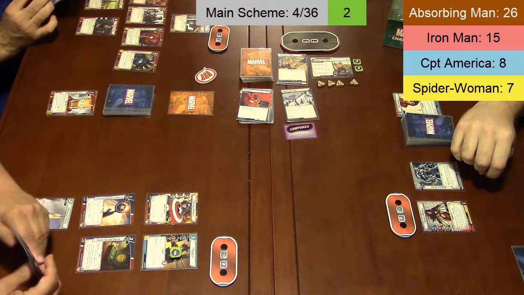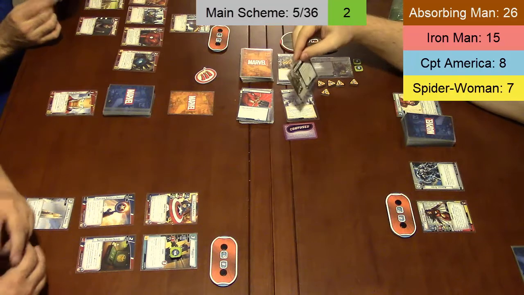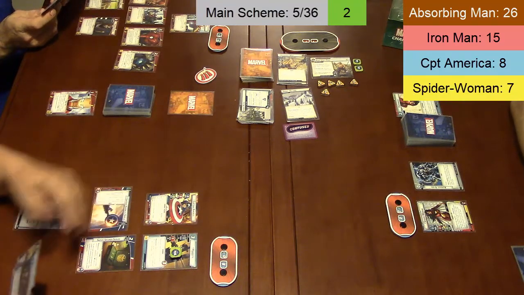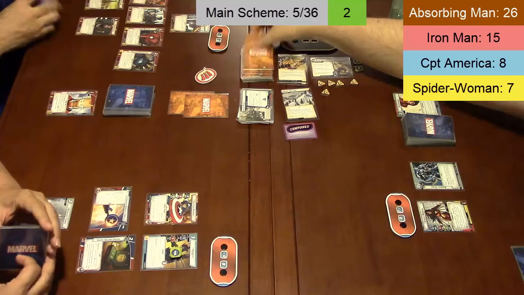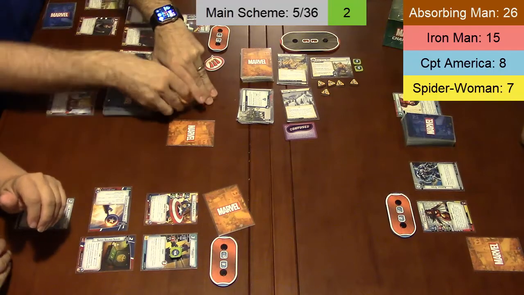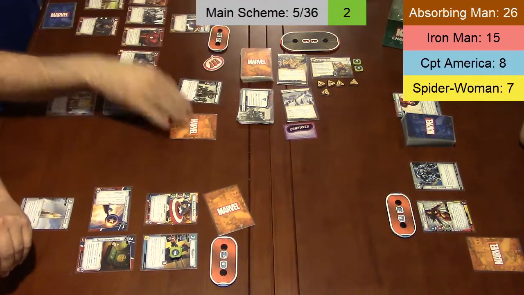Go ahead and flip it. Alright, so a threat goes on here since it's undefended. 4 total. Shield block. Nice. Alright. And 1. Get the card. Hydra Soldier.